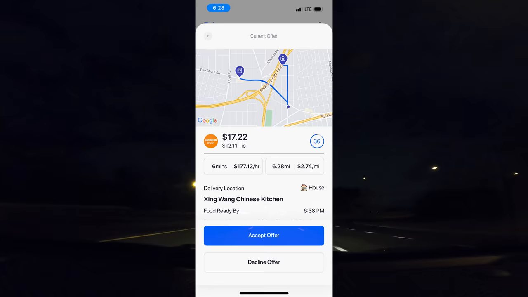That being said, our math was correct for the shift, and we finished with a total of $105.24, beating our goal of $80. We ended up working a total of 4 hours, making our dollar per hour $26.31. We did end up driving 75 miles total, and our dollar per mile was $1.40 per mile.